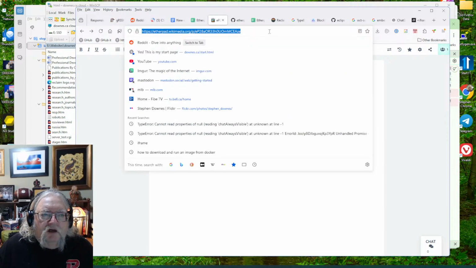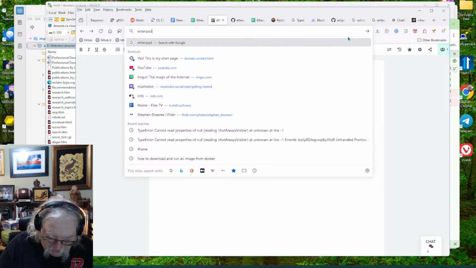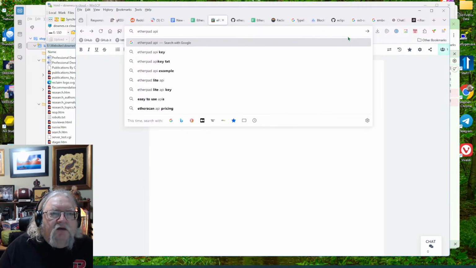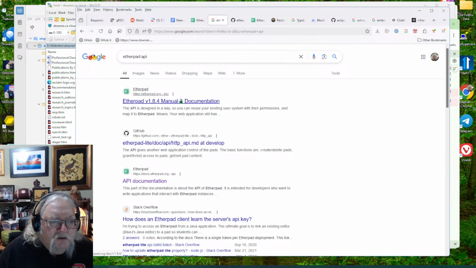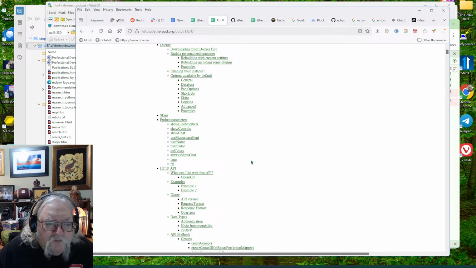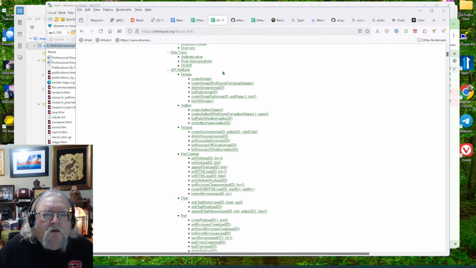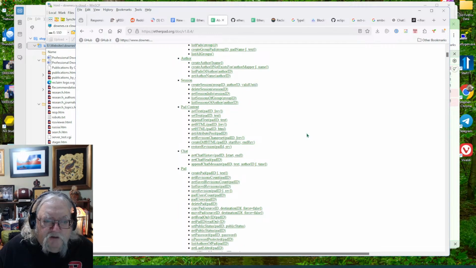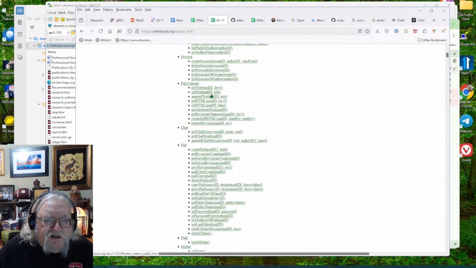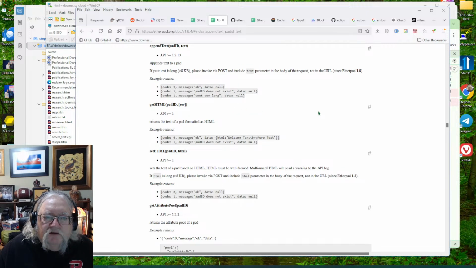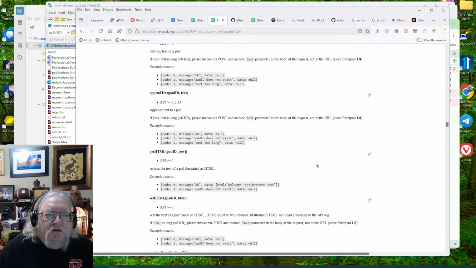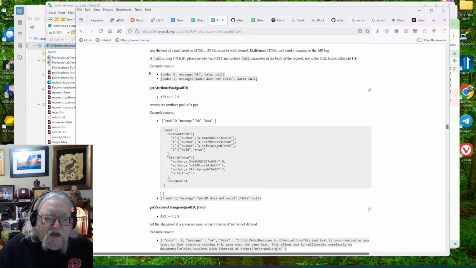So, just want to check really quickly. Etherpad API. So, there should be, yeah. Groups, author, session, pad content. Get text, set text, append text. Perfect. Appends text to a pad. Yeah.